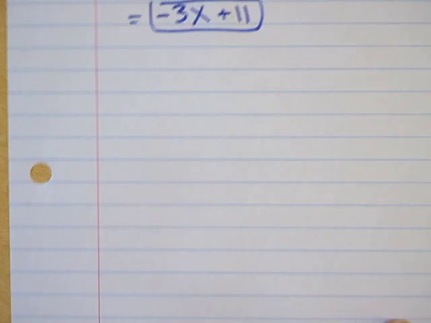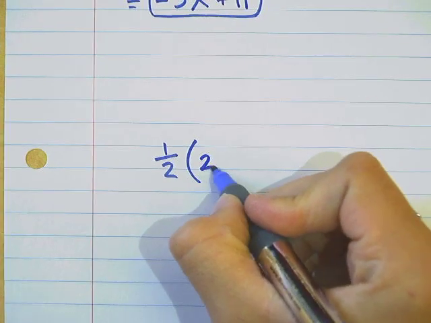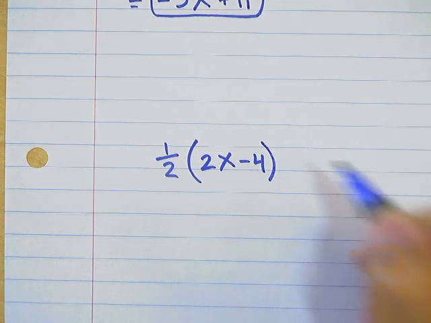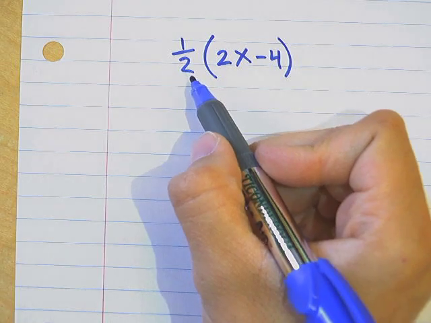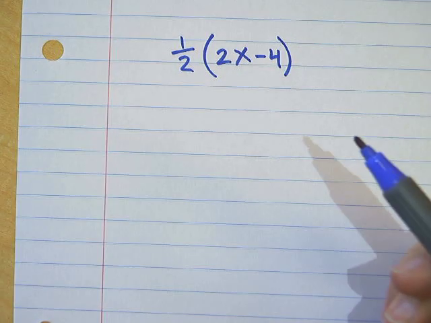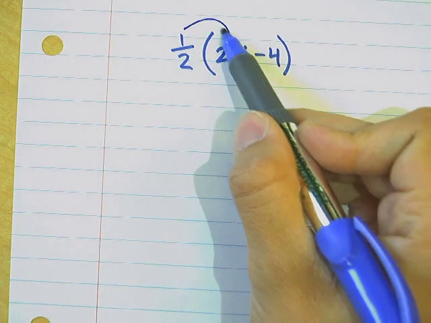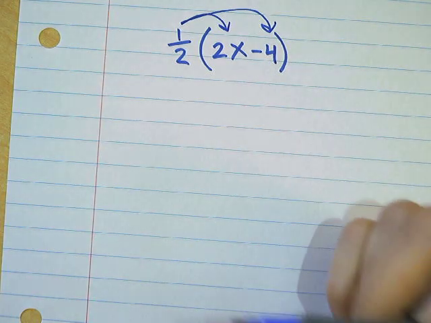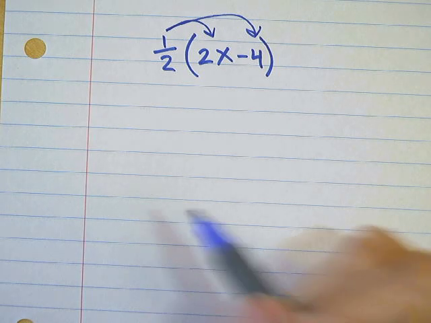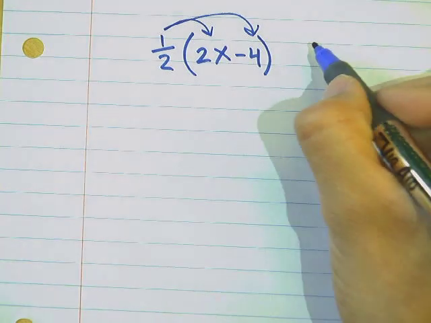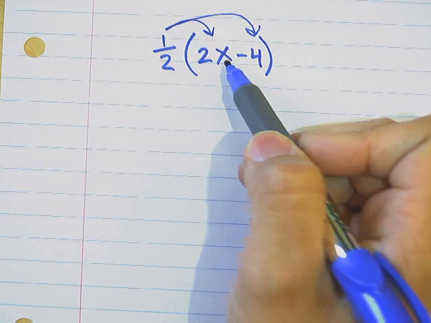Now, for a little bonus, some students will think that it's more difficult with a fraction. But at this level, they usually don't give you a fraction if it doesn't work out nicely. So instead of freaking out, which a lot of students do when they see a fraction, you just distribute like you would if it was a number. And because it's a half, you just verbalize it. What's half of 2x? Remember, the word of means multiply. So if you're saying, what's half of 2x? It's like saying, what's 1/2 times 2x?